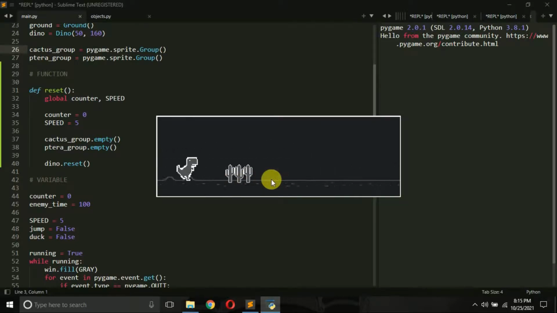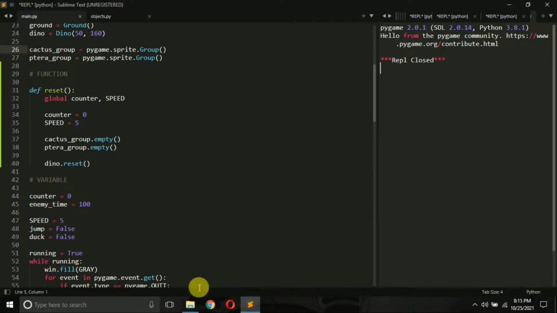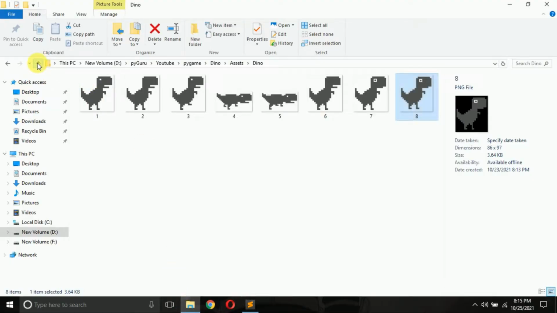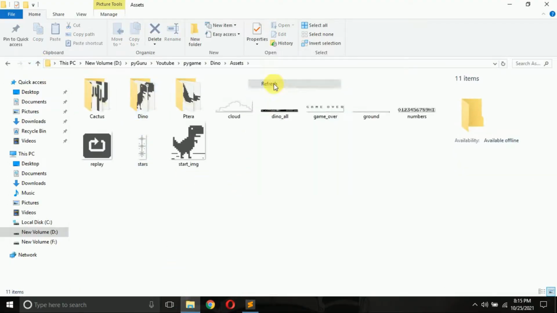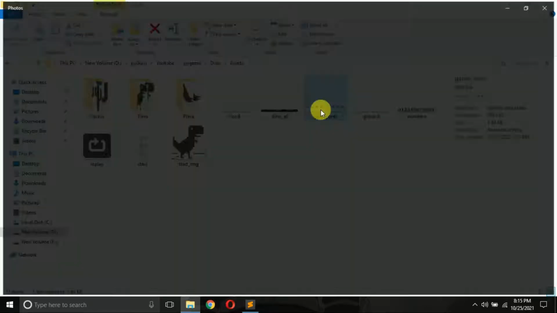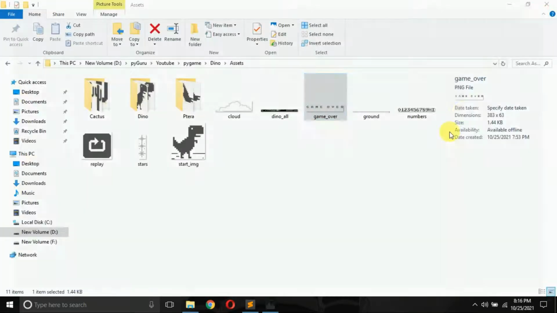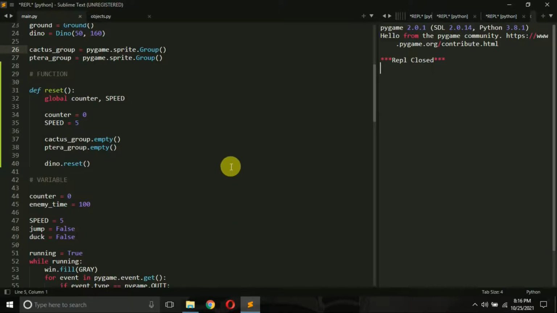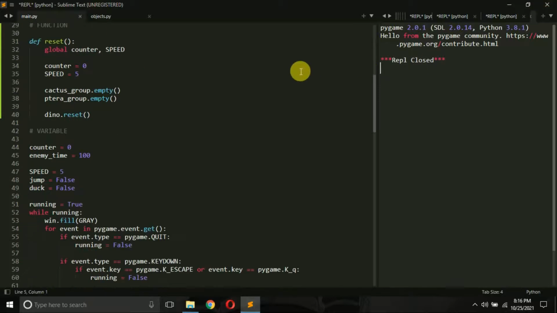We should know that the game has been over. So for this, we have two images that we want to include in our game. Now for these images, you have to check out the video description. There's a link. You can just download the entire source code and the resources from that link. So I want to show this particular game over image whenever my game gets over, and I want to add this replay image too. So whenever you click on it, the game should start. Okay. So everything looks good.